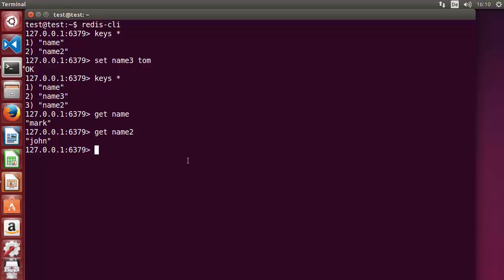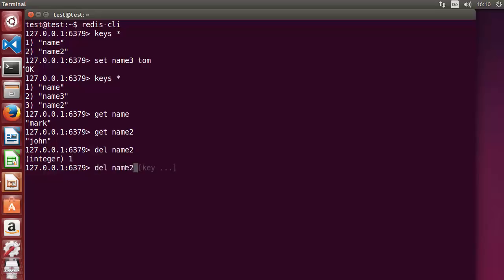Now there is a delete command, del. Using del and the key name, we can delete some key value pair. For example, I want to delete name2 for now, and then I will just press enter. It's going to give me the number of keys affected, and in this case there is only one key with the name name2.